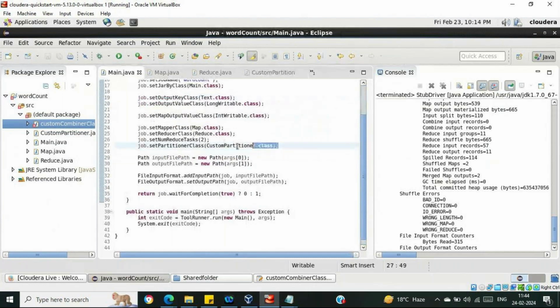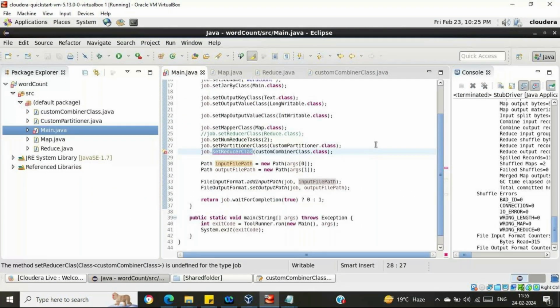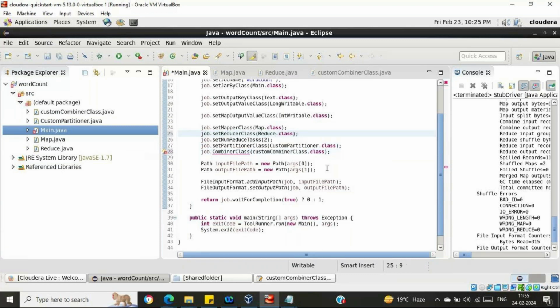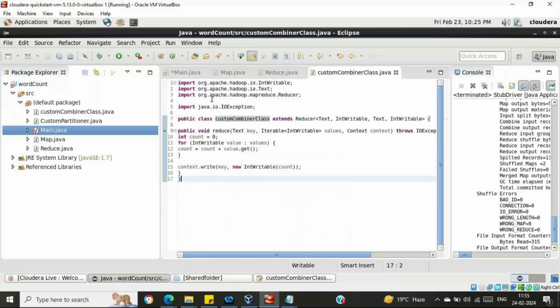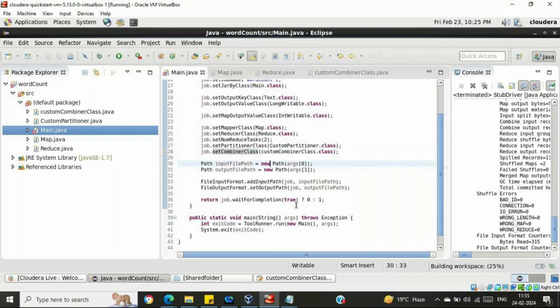Let me copy this. Set combiner class. Let me activate this one as well. I think it will work now.